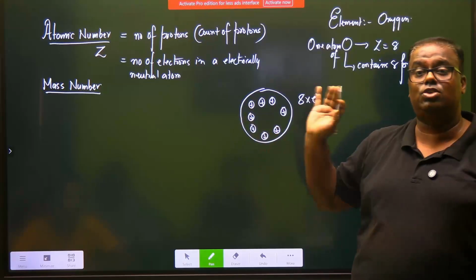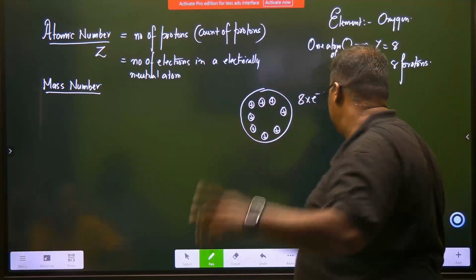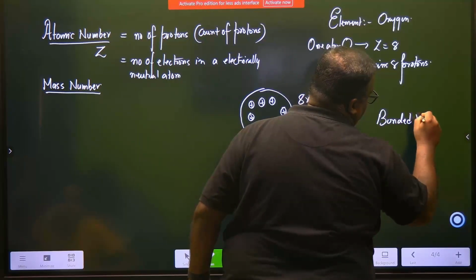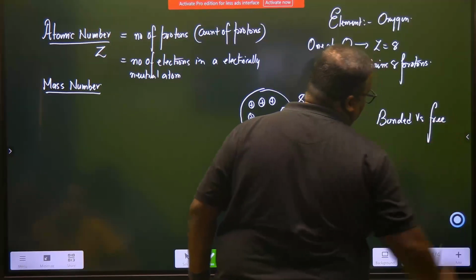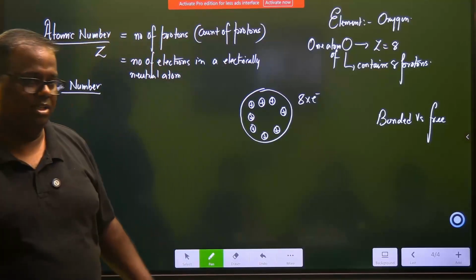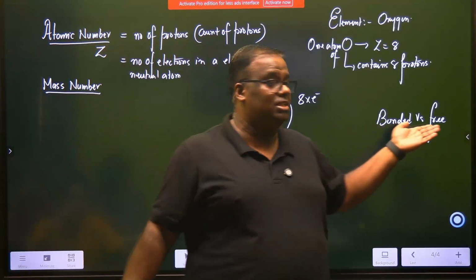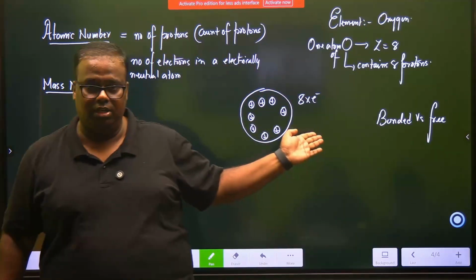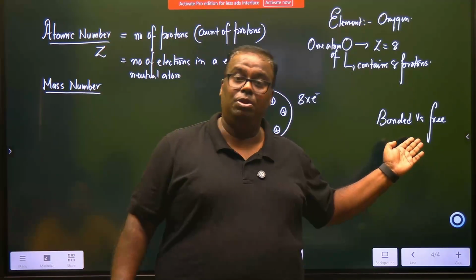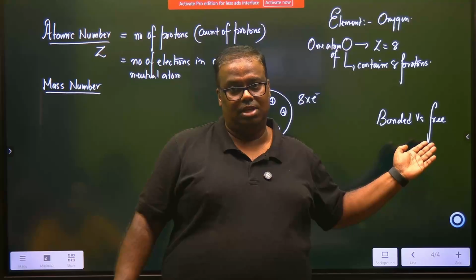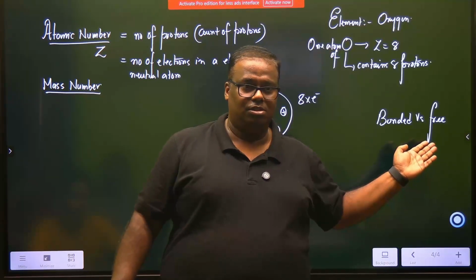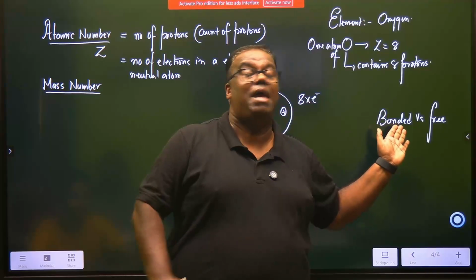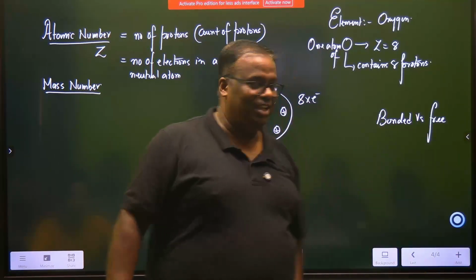Anything in nucleus is called bounded. We should also understand the meaning of two things. Bonded versus free. The electrons are something which are free particles. Electrons, I'll not say free particles. Electrons will show free behavior. Protons cannot show free behavior. They're bonded. And when you break this, you are bringing catastrophe. Atom bombs, okay, radiations, decays, something catastrophe will happen. Something bad is going to happen. But these are free, okay?